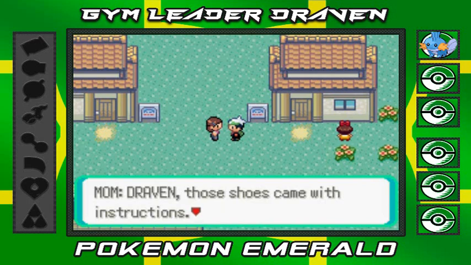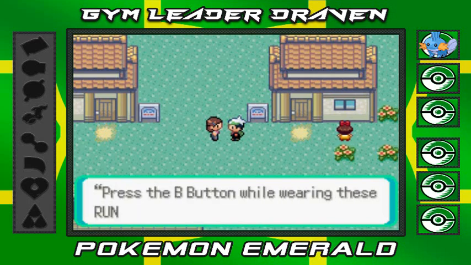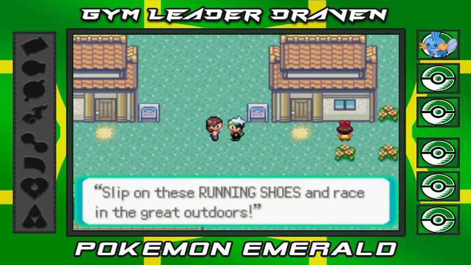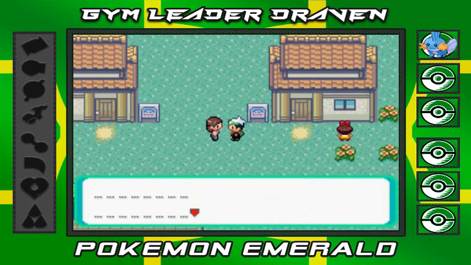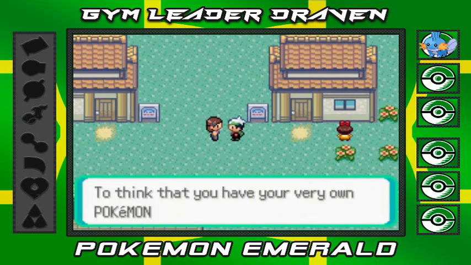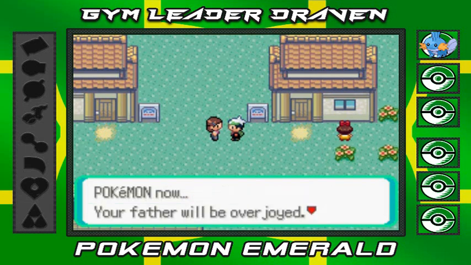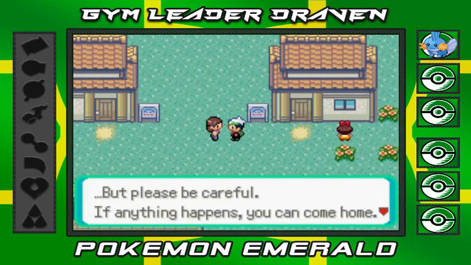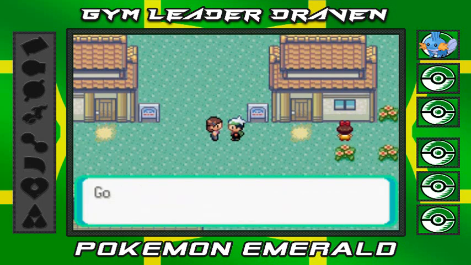Draven, those shoes came with instructions. Press B while wearing these running shoes to run extra fast. Slip on these running shoes and race in the good outdoors. Or the great outdoors, I should say. And to think that you have your very own Pokemon now. Your father will be overjoyed. But please be careful. If anything happens, you can come home. Go on. Go get them, honey. By the way, make sure to change your underwear every single time.